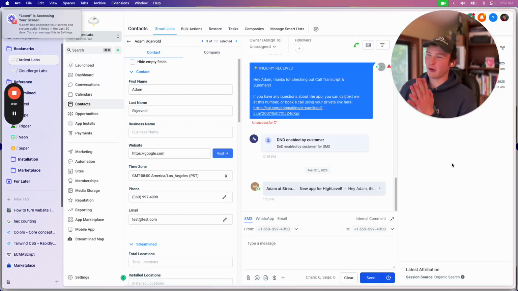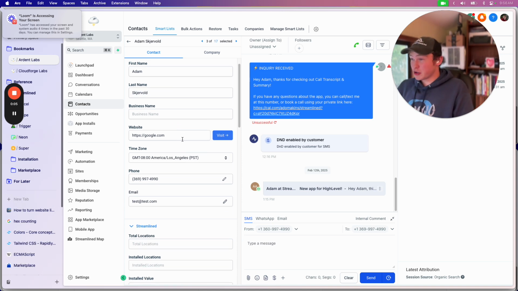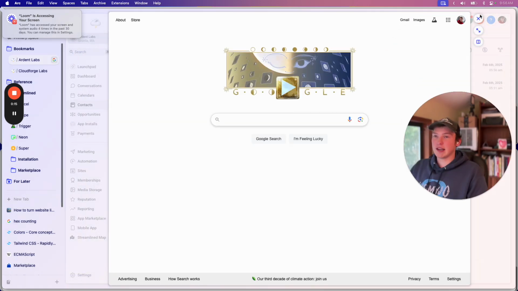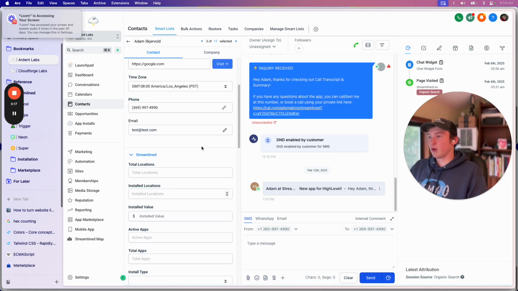Okay, check this out. I had someone ask me for this feature in HighLevel. Basically, what you can do is make it so that whenever you have a field in a website, basically any link in a contact custom field, you can add this button here that opens it in a new tab. So we can see it works on any field.